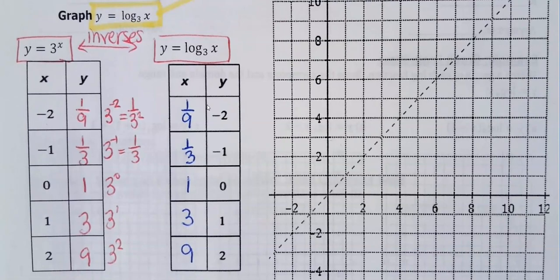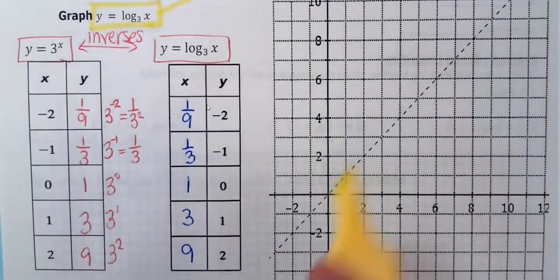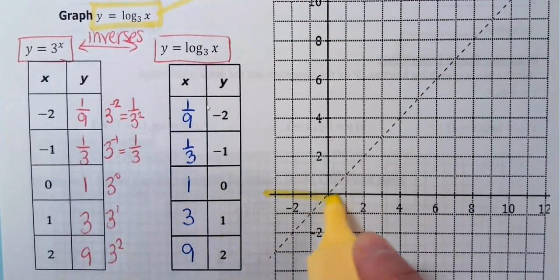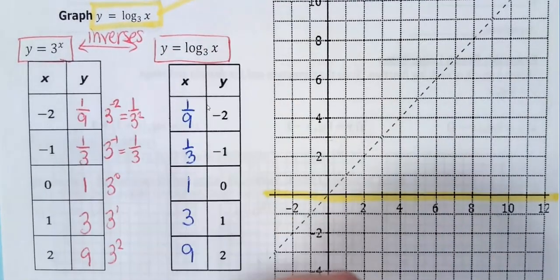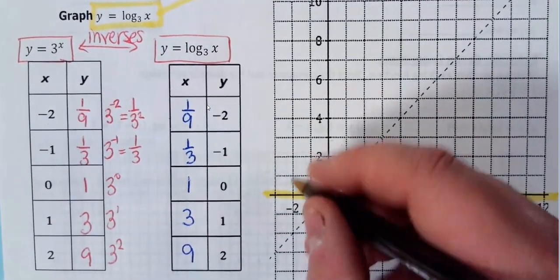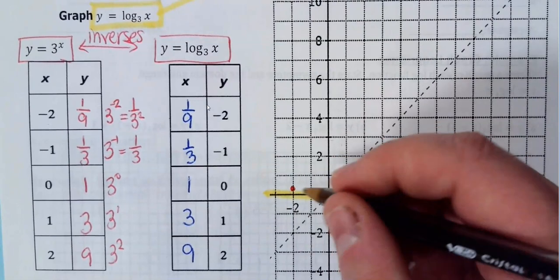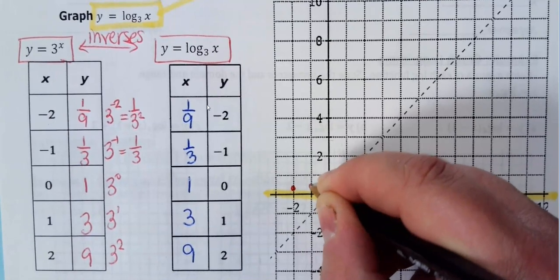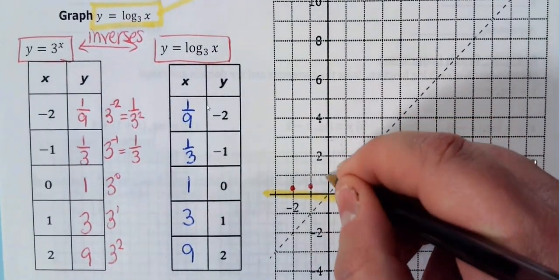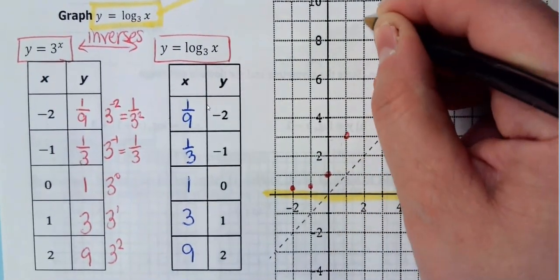And I'm going to put these two on the graph so you can see graphically how this looks. So the exponential, I know you guys know this already, but the exponential is just y equals 3 to the x. So the asymptote there is going to be the x-axis. I'm going to graph this in the same color as my table. Now, -2, 1/9 is not a nice point, so just do your best to estimate where that would be. And then -1, 1/3, again, just estimate a little bit higher up than the point you just did. The rest of these will be nice points. So 0, 1, 1, 3, 2, 9. Those are all nice points.